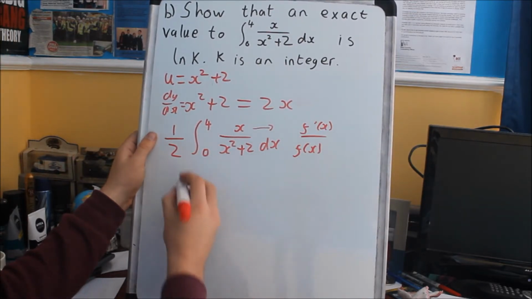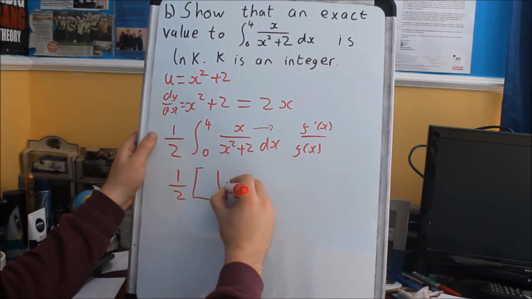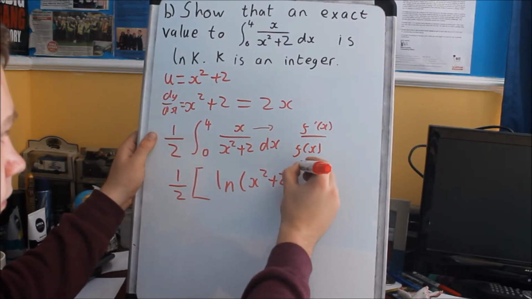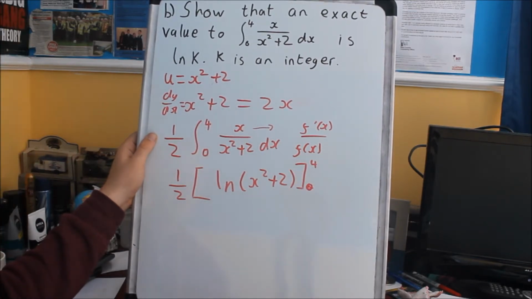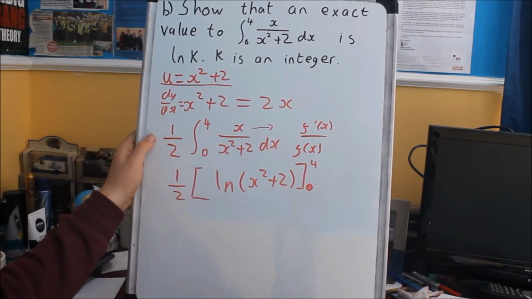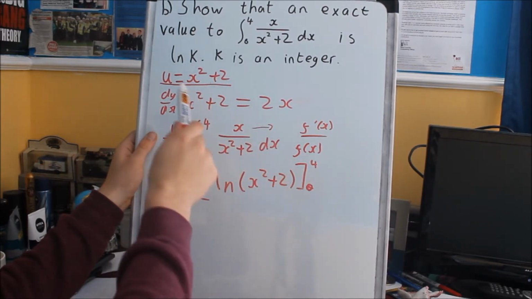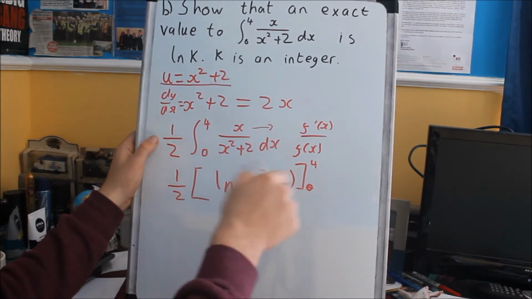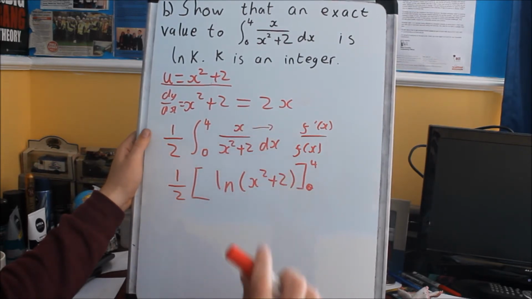then we can say that the integral, this half stays outside, what we're integrating now is natural log of the denominator, x squared plus 2, between this 4 and this 0 still. That's a 0, not a 6. Okay, so you could have used a substitution, and indeed quite a few people did. It was more common to see silly errors in this than in this one. If you use a substitution, more people made silly mathematical errors than when they did this method. But that's not the part where most people tripped up, it's the next bit.